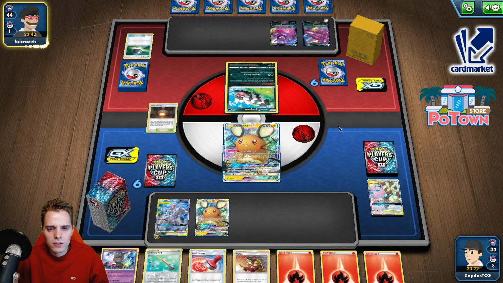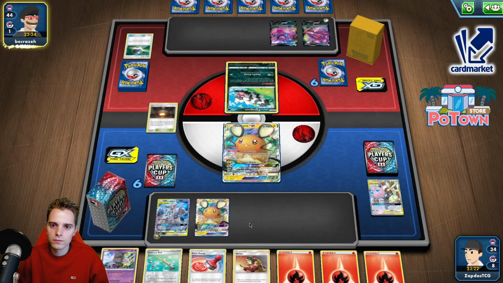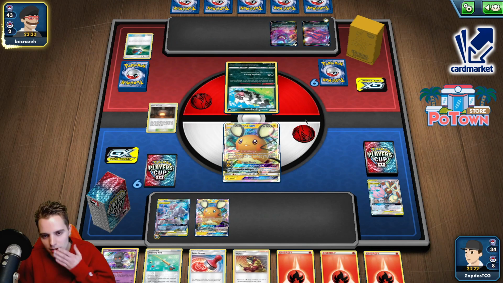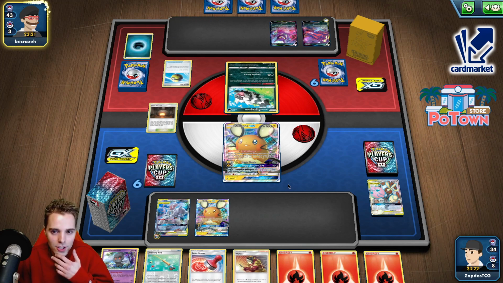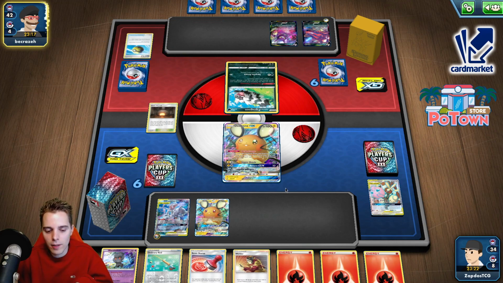Oof, Crobat? What? Great Ball. Why would you take Crobat from the Capture Energy? That's something I don't know. Was that a misplay? Probably should go for other, like, maybe he doesn't have, all the rest of the Pokemon could be prized. Quick Ball, get rid of an energy. There's another Crobat. Okay, he's just trying to get his bench as filled up as possible.